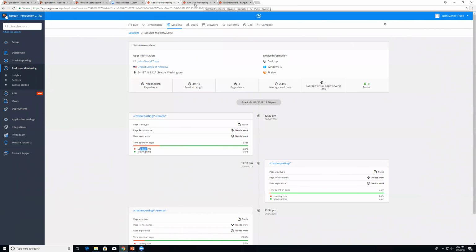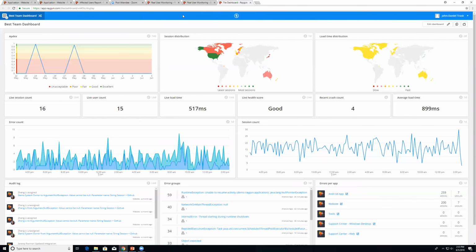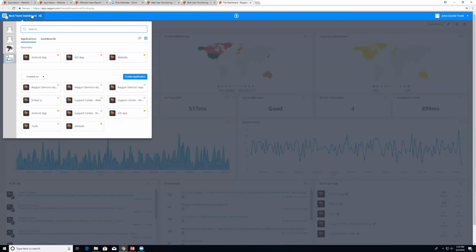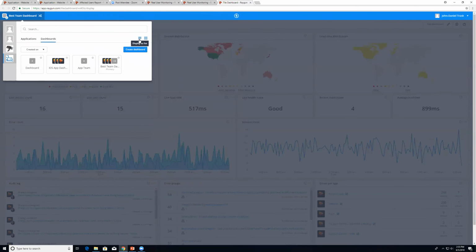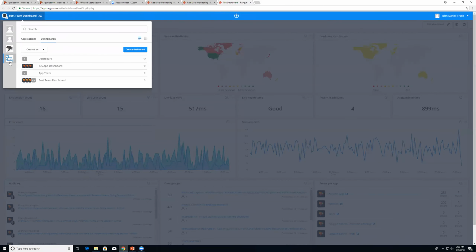The last thing I wanted to touch on in the demo section of this webinar is our custom dashboards. So I'm going to jump over here. Up here in the app switcher, you can see we have dashboards. And so I'm just going to change it to a list. So I've got a few set up in the demo system. Again, it's all dummy data, but we'll use it anyway.